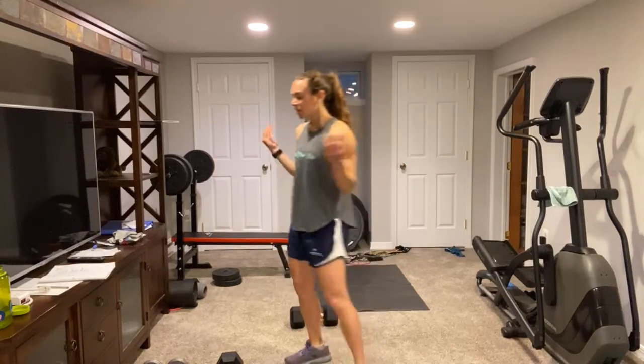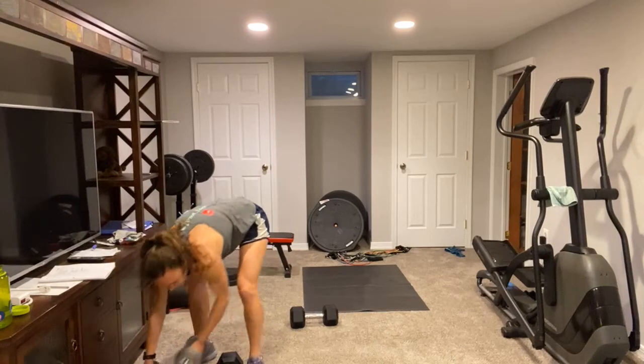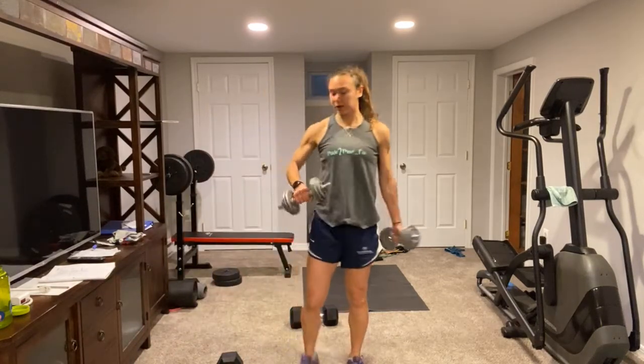All right, lighter dumbbells for me. All right, we're gonna do a wide bicep curl. So arms are gonna be tucked in. So instead of coming here to the bicep curl, you're turning your arms out and up, okay? So 45 seconds, adjust as you need. You can always alternate your arms. You ready? Set, here we go.